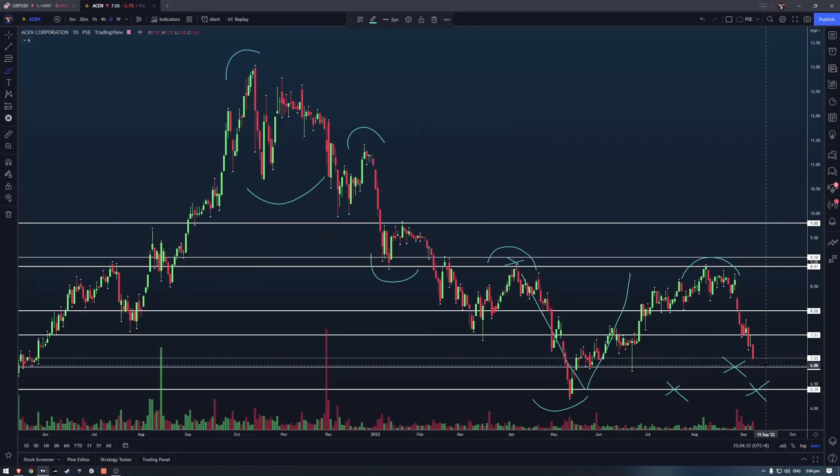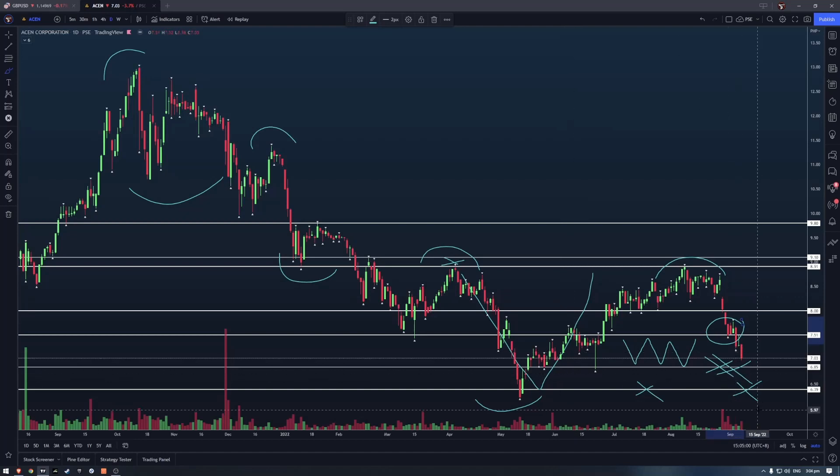If 6.85 holds, we might trade within the range between 6.85 and 7.5, but personally I don't think that trade has the odds in our favor — it might be short-lived like what happened at 7.5. If price does hold and breaks above 7.5, the next resistance is around 8 pesos — there's a cluster of flows and a gap there. If that breaks too, there's another gap to fill, and if that clears, we might revisit the 8.9 to 9.10 resistance area.